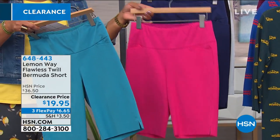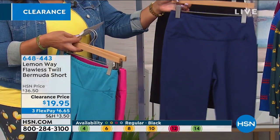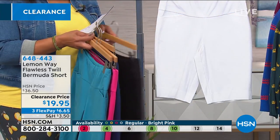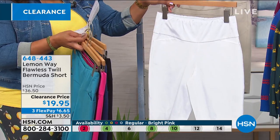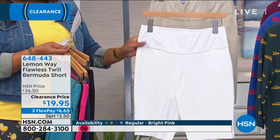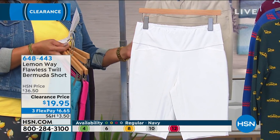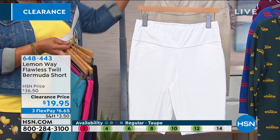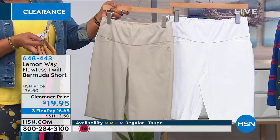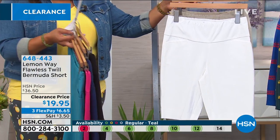My color sold out so I wasn't able to get this bright pink, but I tried to — so don't wait, because sometimes your size just goes. This is your navy. We also have another basic color: if you don't have a black short, get your black and get your white. This white is nice — you can't see through it, the quality is impeccable. We have the most quantity in white. You can't see what color underwear you're wearing through them. And then we have it in this khaki color — we're calling it taupe. So taupe and white are your classic, can't-go-wrong colors, and of course you have your black and your navy.